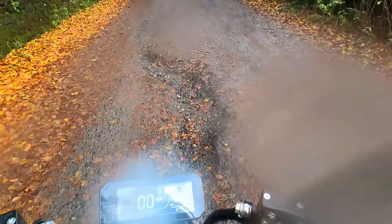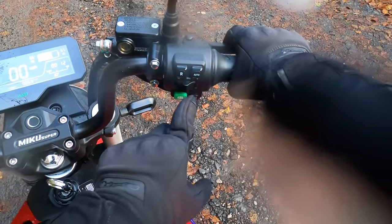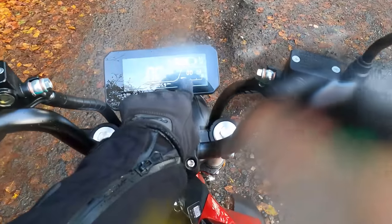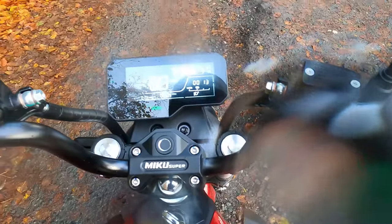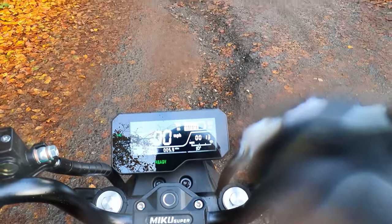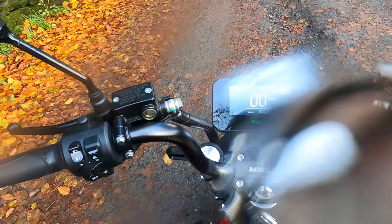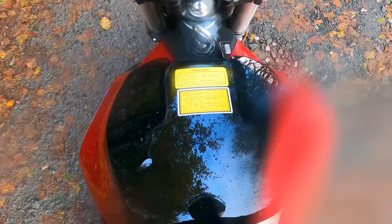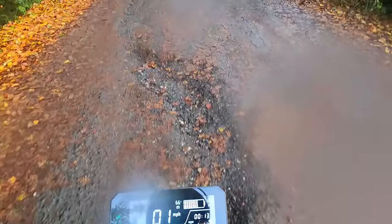You've got a reverse, which just helps you weasel in and out of gaps. You've got your lights, your hazards, your indicators - they don't self-cancel and I have found myself pressing the horn a few times. You've got dipped auto lights, parking mode, and then your modes: mode one restricts you to 30, two restricts you to 40, and three gives you 50 mile an hour usage. You've got your battery status at the top - this has got two batteries. Mirrors are pretty sturdy. The bike is very small, so if you're quite tall in stature, you might struggle.